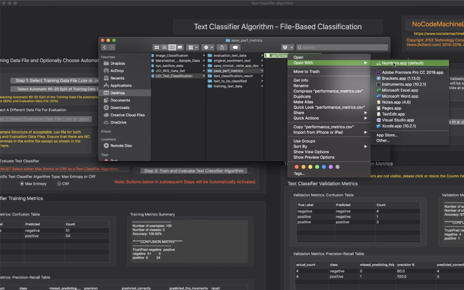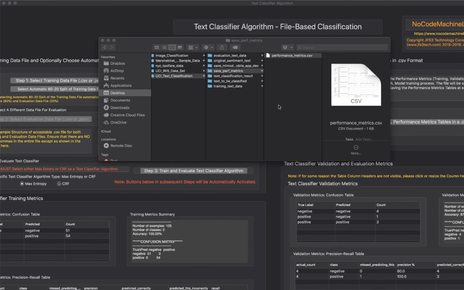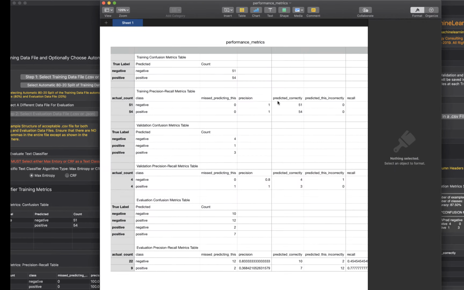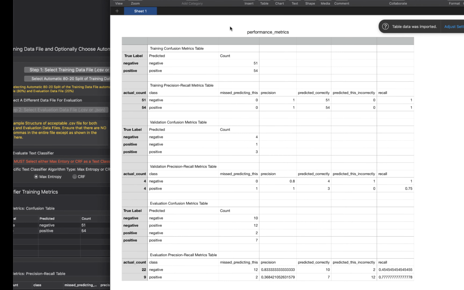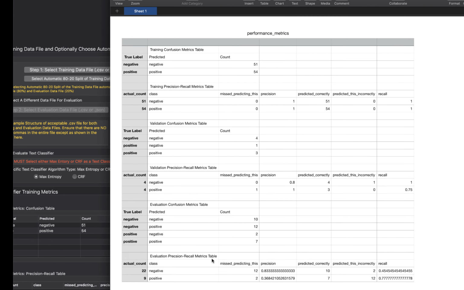We are going to use the Numbers app. It's a .csv file, so you can use Numbers or an Excel spreadsheet or any other program that can read a .csv file. So we have the performance metrics table. We have the training confusion metrics table here, training precision recall metrics table here, validation confusion metrics table here, validation precision recall metrics table here, evaluation confusion metrics table here, and evaluation precision recall metrics table here.